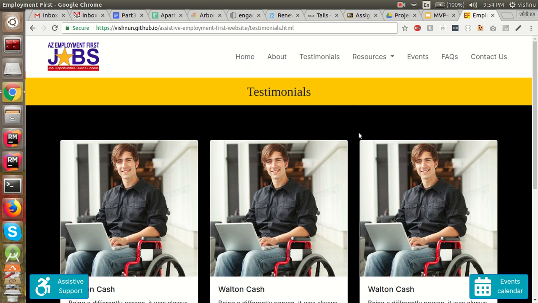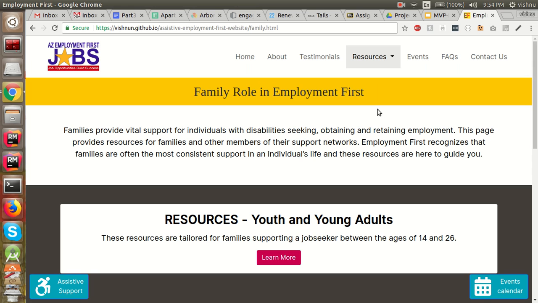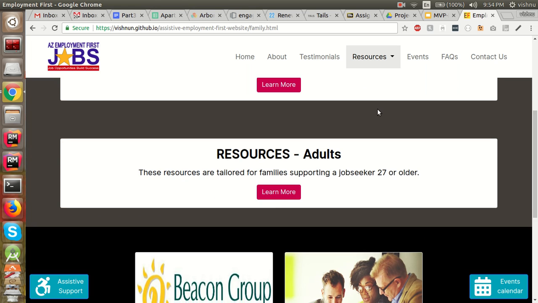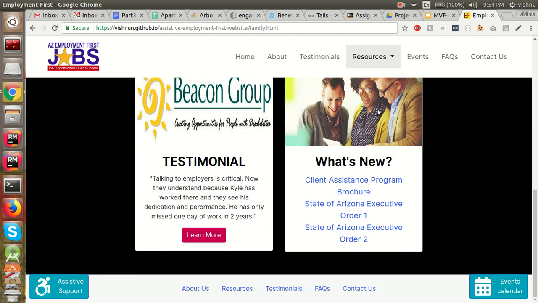Now let's look at some other pages that we have developed for this. If we go to resource and go to family member, these are some of the important resources available that have been provided to us in the content for this website.